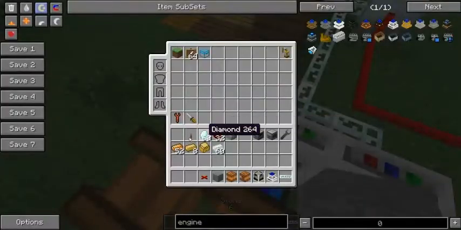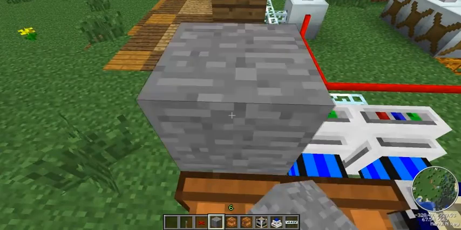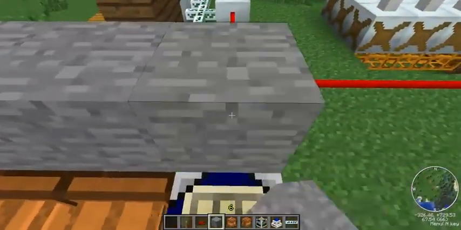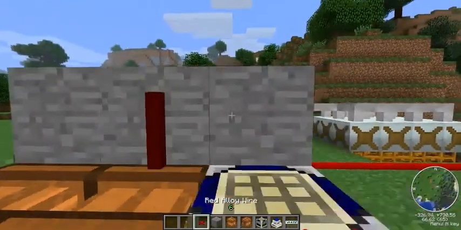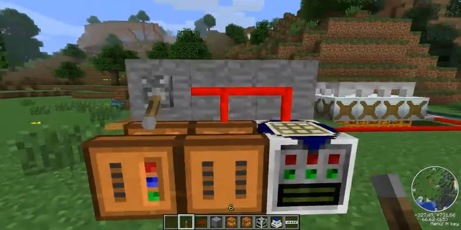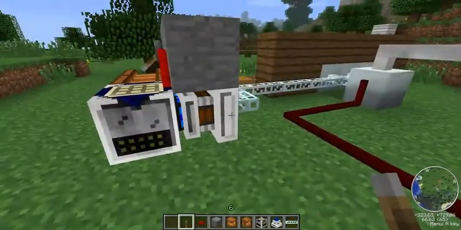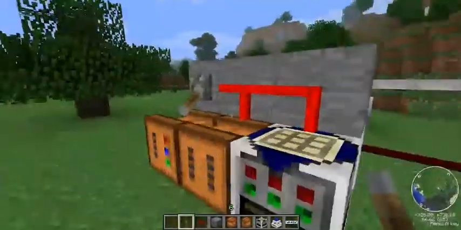Oh yeah, need lever too. There you are. Okay, come on. Shift, click, and red alloy, and lever, click. Okay, cool. So with that, we got those things powering up.